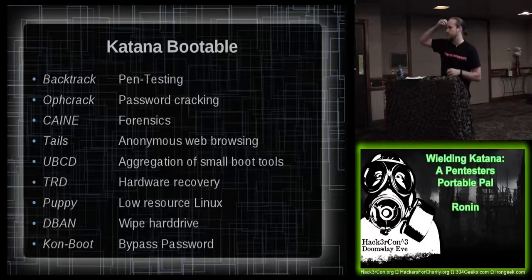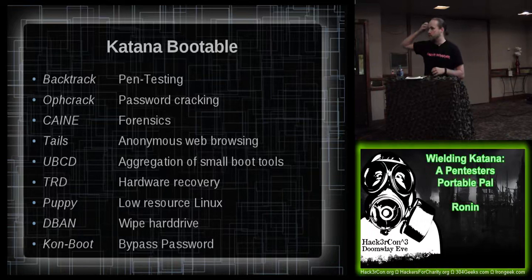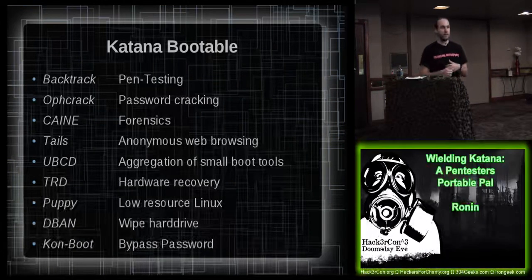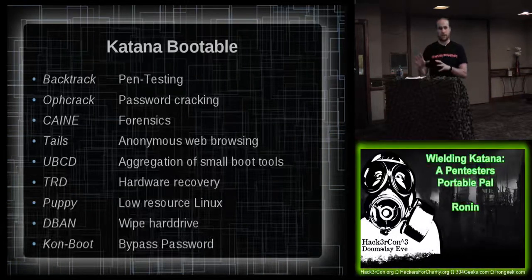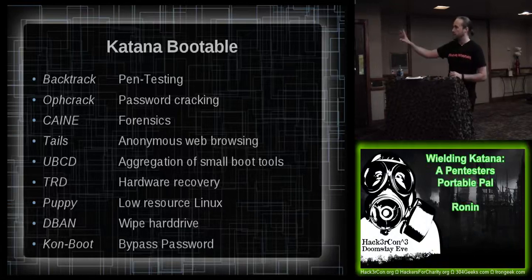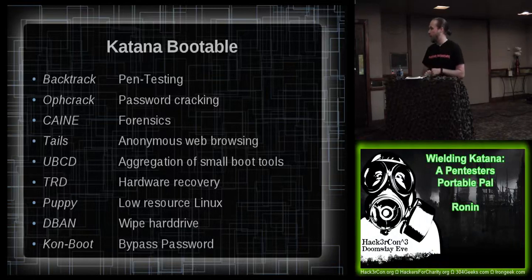Kane is a forensics distribution, and it was really hard to find good forensics distributions that weren't paid for. There's a lot of them out there, but a lot of them you have to pay for. And another thing with these tools, read the licensing before you use them, because some of them that are included have special commercial licensing. But for the most part, everything in here should be personal use, free without any duties. But for some of the other ones, if you're going to be using them commercially, read their licenses, see if you have to pay some sort of fees. But I don't think any of these have that sort of thing involved. But again, check that on your own. So Kane was really cool.